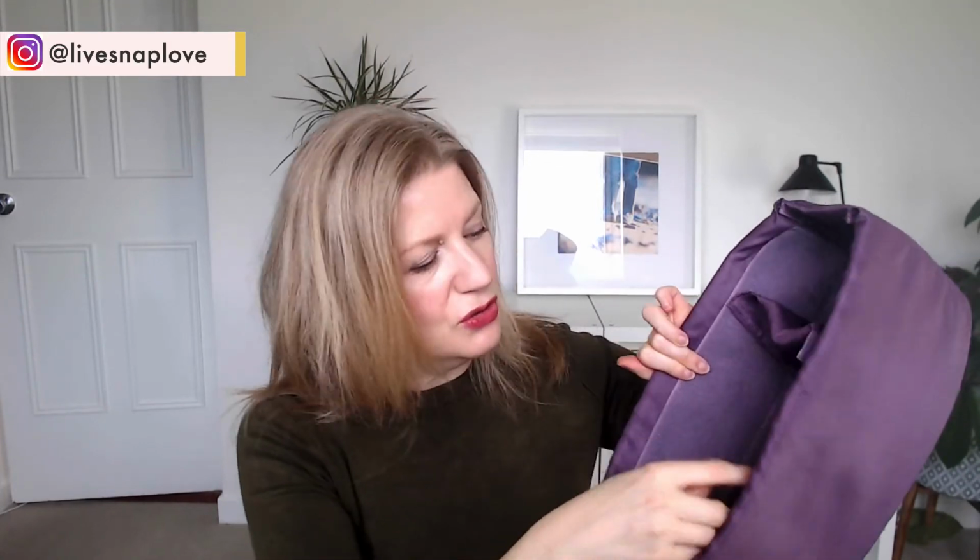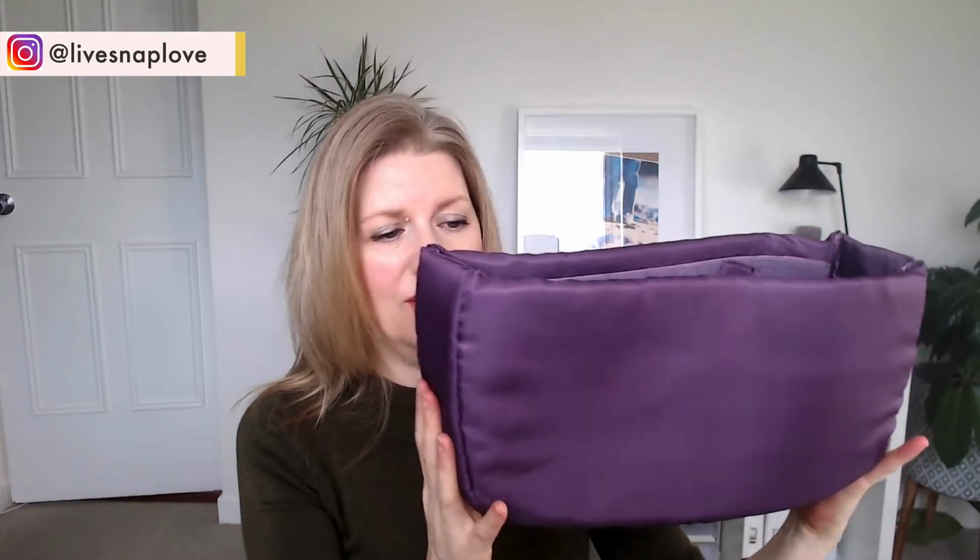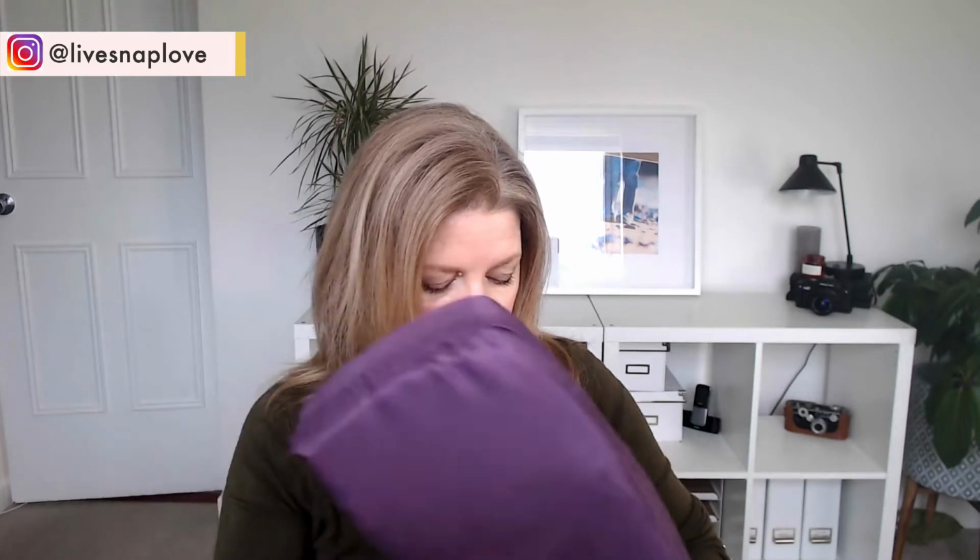So this one is more something that I would take to sessions so that I have multiple lenses with me. One thing I will say about this is that you can take out this insert here, and again it's got these different ones where you can just, they're Velcro, so you can put in different ones, move the position around. You can also take that out and put it into another bag. So if you have another bag, it's fair size, but if you have something that you want to take that in, you can do that as well.